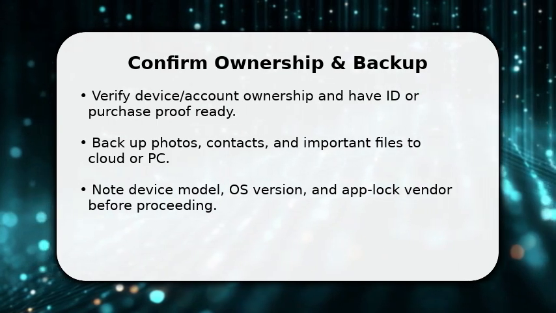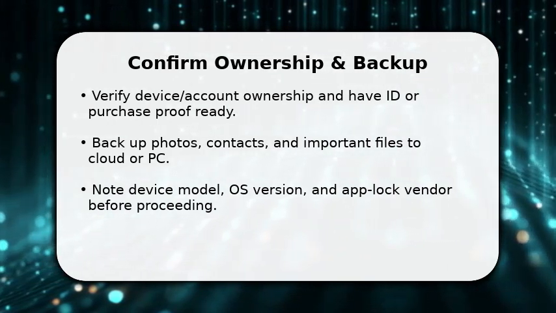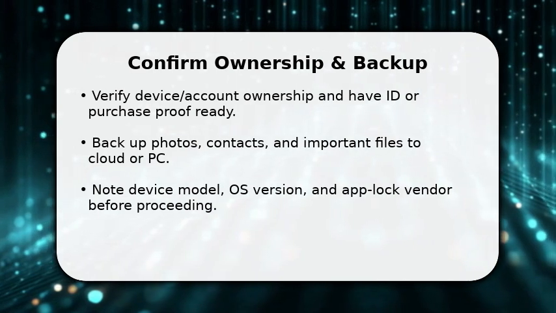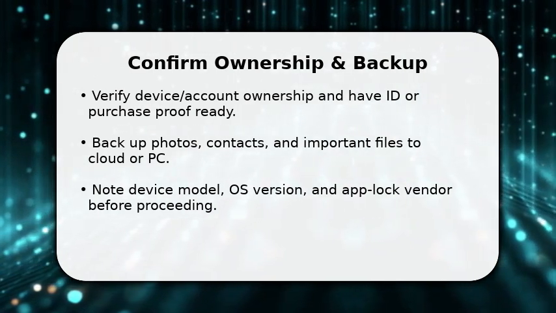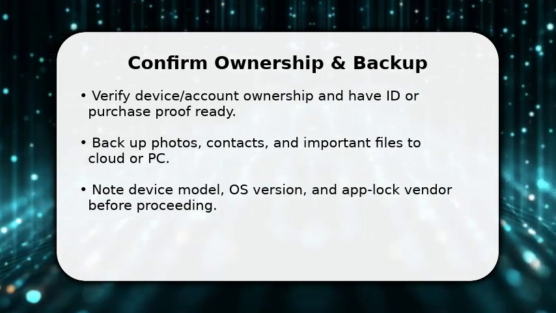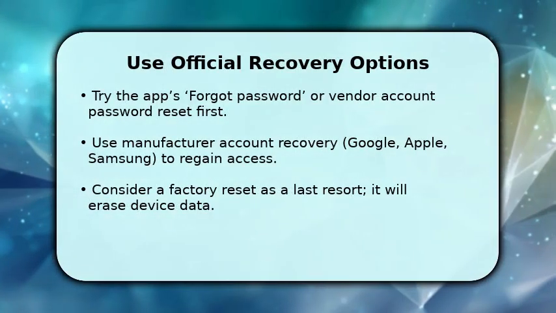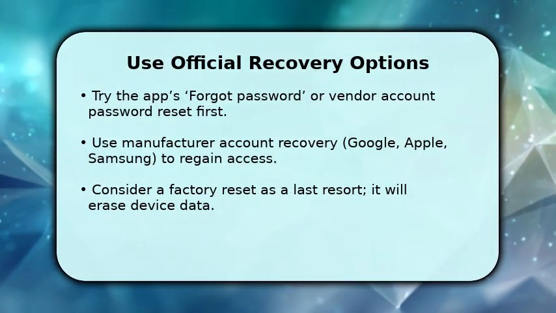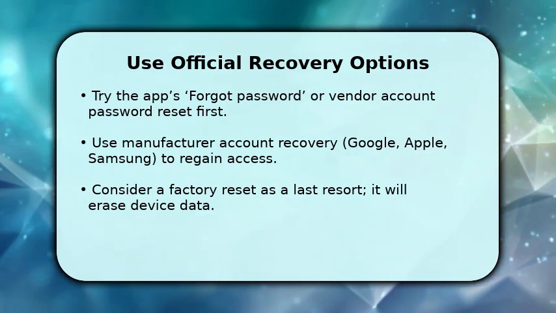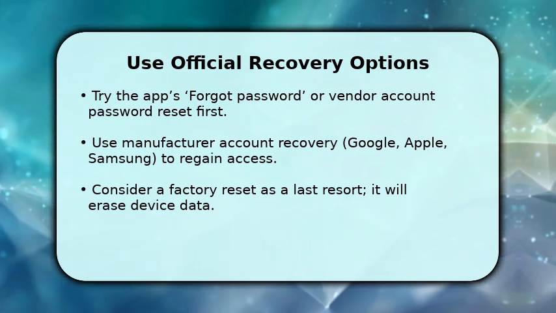Next, gather account credentials for the device vendor and any linked email accounts, because those will be used in supported reset or recovery flows rather than guessing or bypassing passwords. Follow the official recovery options provided by the app or device maker. Use the app's forgot password flow or the device vendor account recovery. These methods verify ownership and restore access without circumventing security.